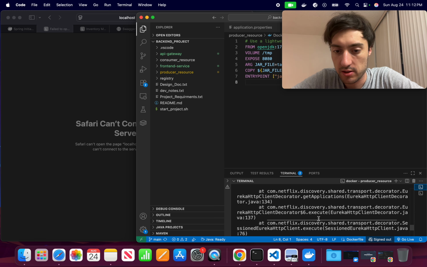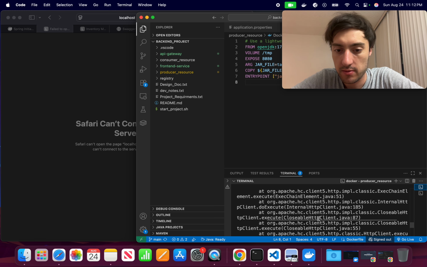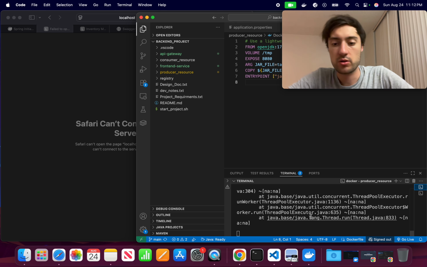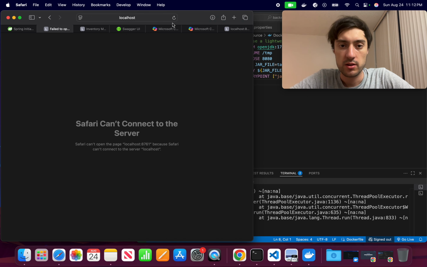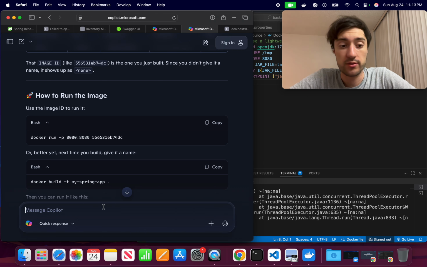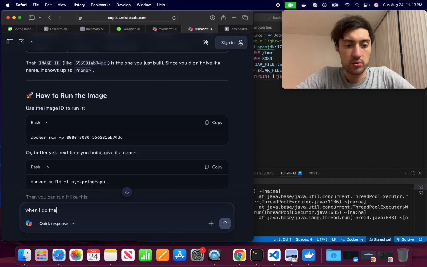I'm going to quit out of this. So I want to figure out how to quit out of a Docker. When I do the Docker run command and have my image, how do I stop it?